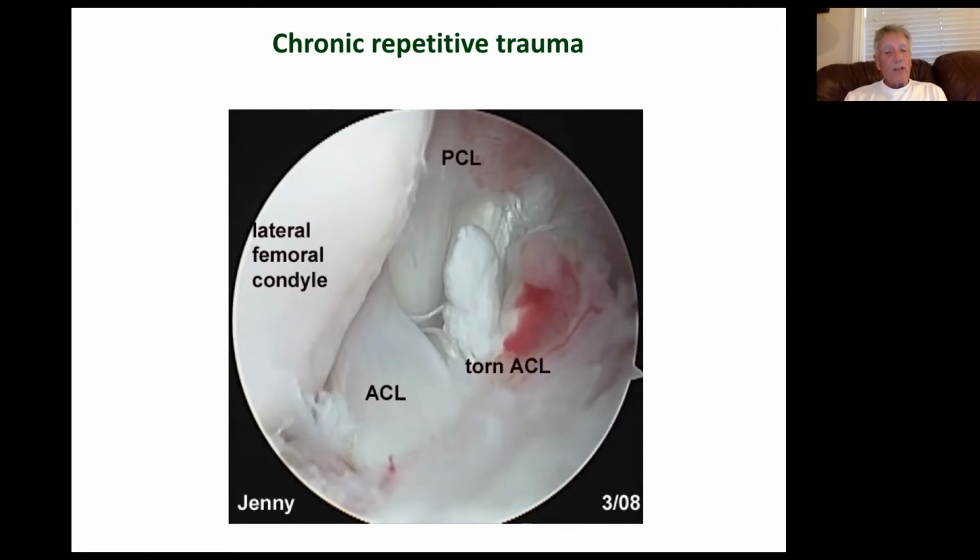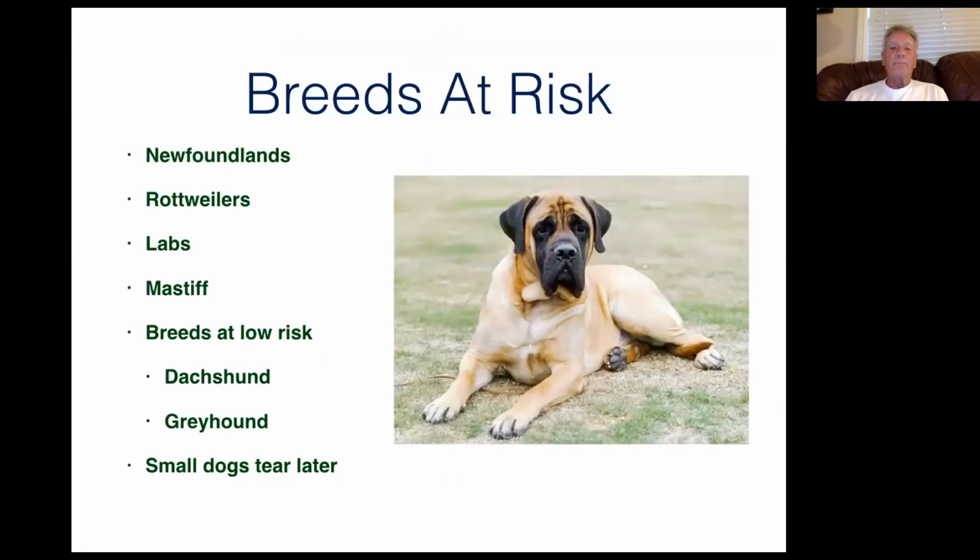Now, it's really important to diagnose it at this point, and I'll show you why in just a little while. This is when you want to diagnose them. They're not unstable. There's no cranial drawer on your examination. I don't care if they're anesthetized or sedated, and there's no tibial thrust. You have too much functional ligament. But again, that's when you want to diagnose them, and I'll give you a couple clues as to how to diagnose them here in just a minute.